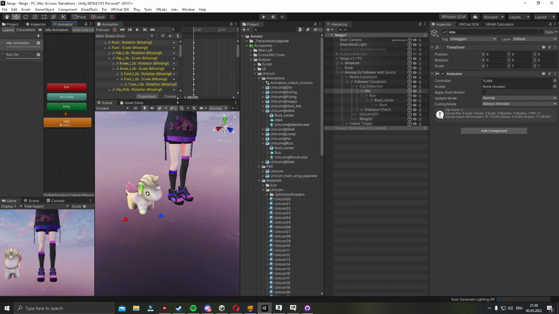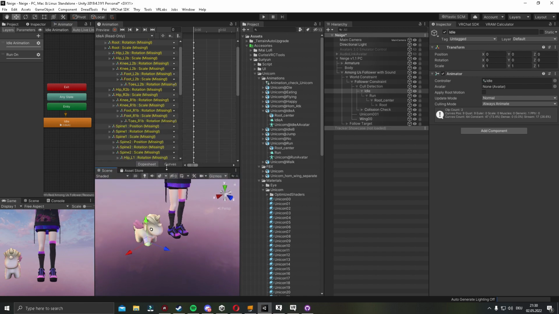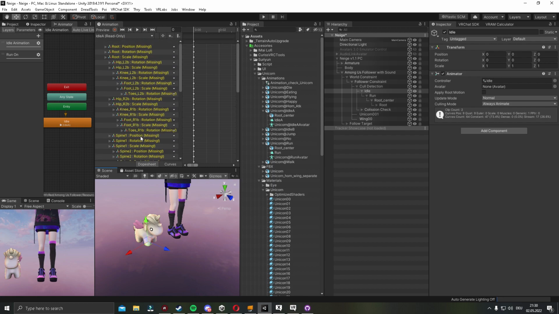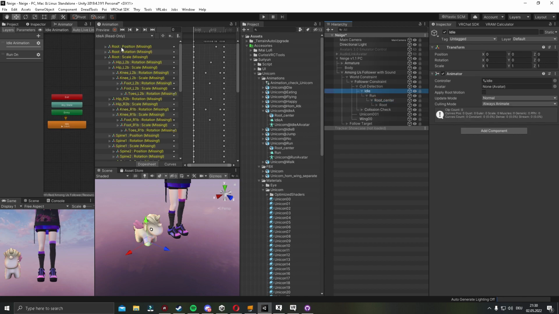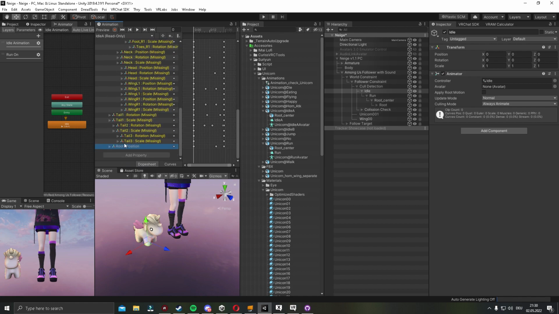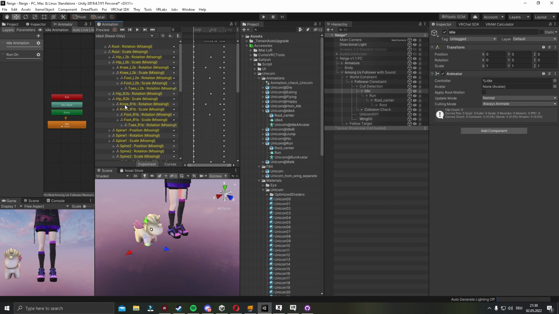And then there's one more thing that we have to do, which is really important, because you can see that everything is yellow. And that's because the directory is now wrong, because it's not the direct parent of the armature. So what you have to do is you have to just F2 to rename it, and then you type in run/. And you're going to do that for every single property of the animation. So you can just copy that, and it will jump down to the bottom. That's when you know that the directory is correct. It's now grayed out, and we're going to have to do that for like every single one.